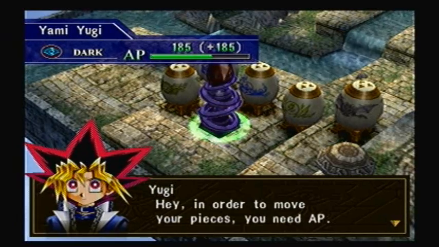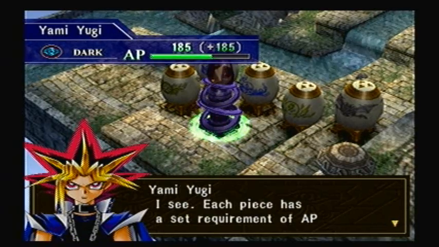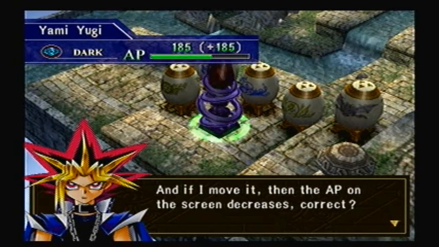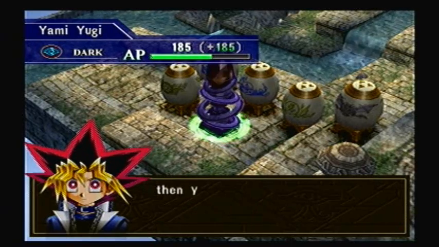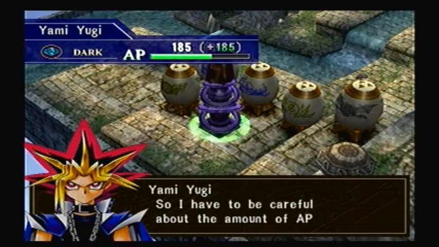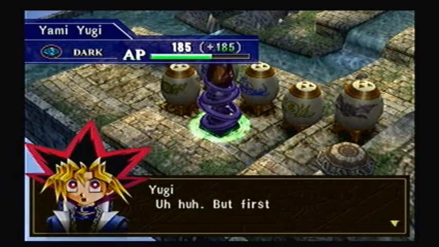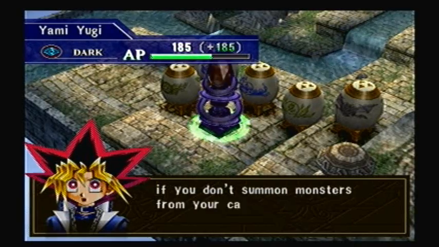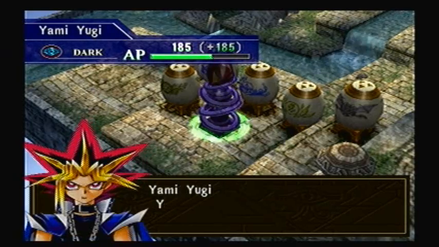Hey, in order to move your pieces, you need AP. I see. Each piece has a set requirement of AP. And if I move it, then the AP on the screen decreases, correct? Yep. And if you don't have enough AP, then you can't move your pieces anymore. So I have to be careful about the amount of AP when thinking about how to move my pieces. Uh-huh. But first, you can't move anything if you don't summon monsters from your capsules. So you have to choose which monsters to summon. You're right. Okay.